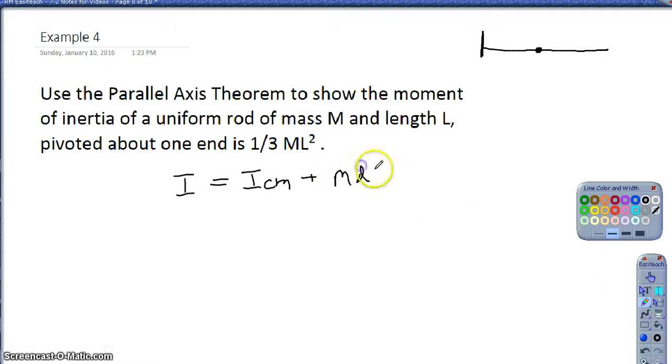Right, so md squared. Well, the moment of inertia of the rod about the center of mass, I do need to know, and in all likelihood on an AP question they would probably have you derive that part first, and then maybe this would be part B as a follow-up to it. Okay, so the moment of inertia about the center of mass, we've already shown that it's 1/12 ml squared, so I won't make you show that again unless you guys just want to practice it again, in which case, feel free to pause and do so. But it is 1/12 ml squared, so we'll assume that we know that.